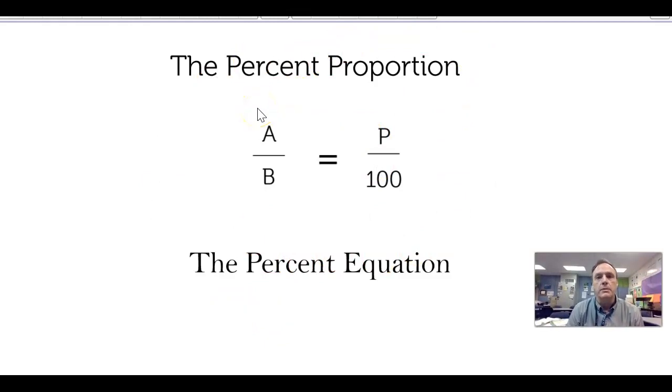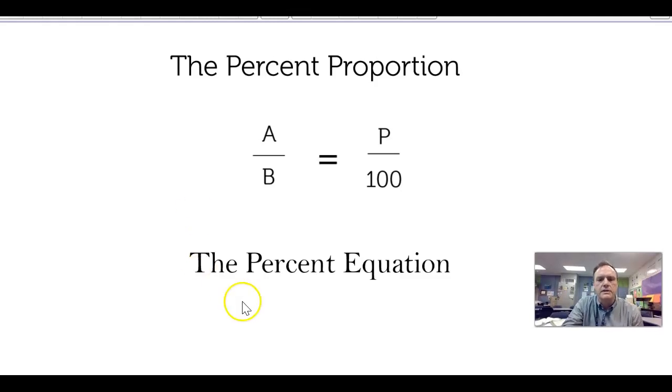Of course, we know that a proportion is two equal ratios. The ratio on one side is the amount over the base. That's a fraction: 3 out of 4 are wearing tennis shoes. So 3 is the amount, 4 is the total or the base. But there's an amount, there's a base, and then the percent number, of course, is related to 100. So that's written as one ratio for the percent number over 100. If we set them up equal to each other correctly, then we can simply solve it the way we understand how to solve proportions.